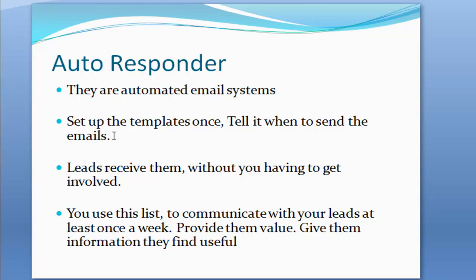So by having an autoresponder where you set up the templates and the email messages once, and then you tell it to send them to your list at specified times and intervals, you do this once, and then you put it on autopilot. As soon as somebody joins, they're going to get the first email, and then they're going to get a second email maybe 2 days later, and a third email a few days after that.